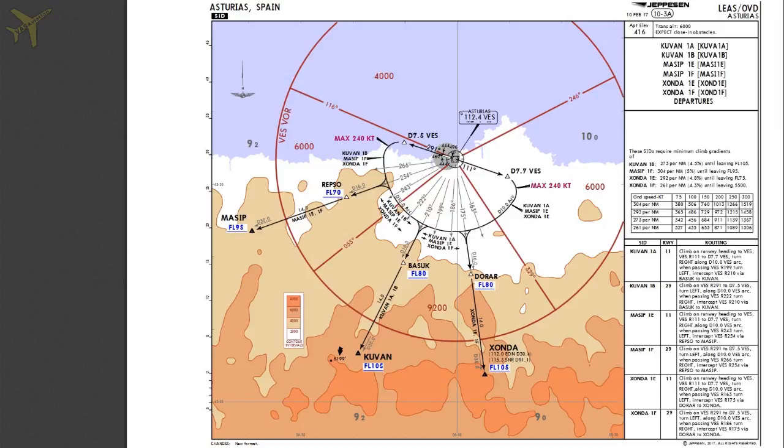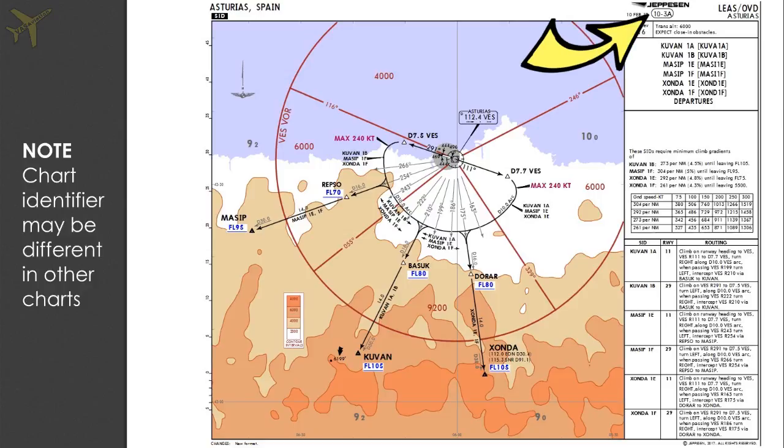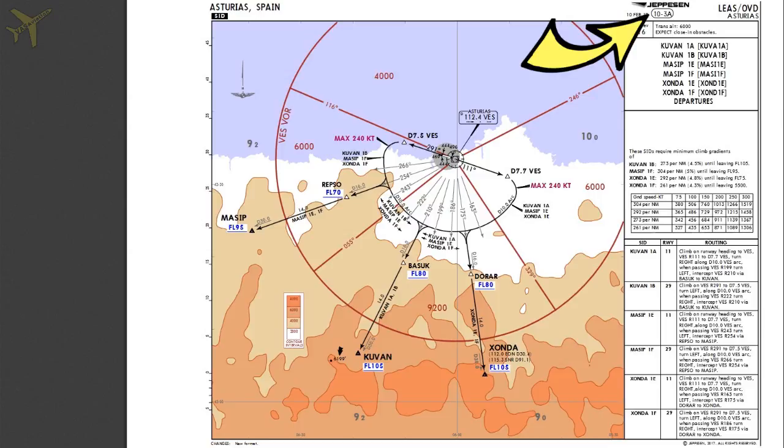Following to the top right corner, we find the date on which the chart was issued or the revision date in case of amendment or necessary change. Right next to it, inside a kind of circular box or holding pattern, we see the number or identification of the chart itself. This chart is the 10-3 Alpha of Asturias Airport. Right at the corner, the airport's name and both ICAO 4-letter and IATA 3-letter codes.